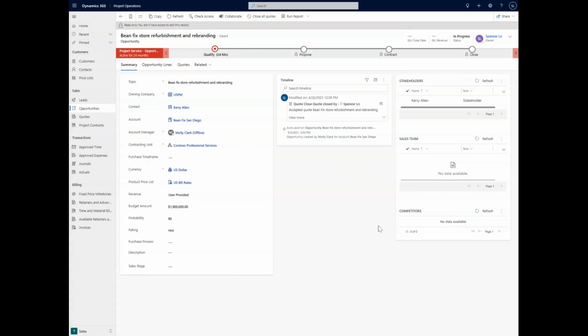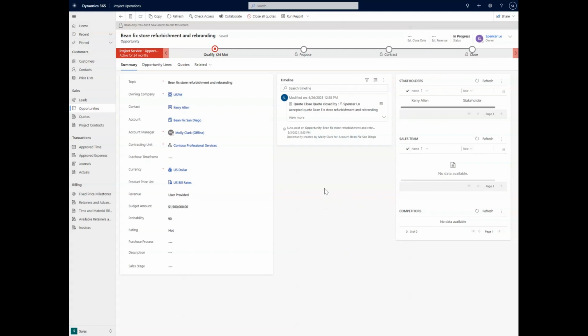We're starting to really finalize what this opportunity is going to look like, and what sort of services and items are going to be needed for it. We can see that this is going to be a proper opportunity that's going to get signed off on. So we have things like a budget, the currency, and who we're actually working with. It all becomes much more formal at this stage. We again have stakeholders, the sales team and competitors. We have a process again at the top where we can see how this opportunity is moving along. We are able to capture that information very easily and efficiently and share it with all of the team on this one page.